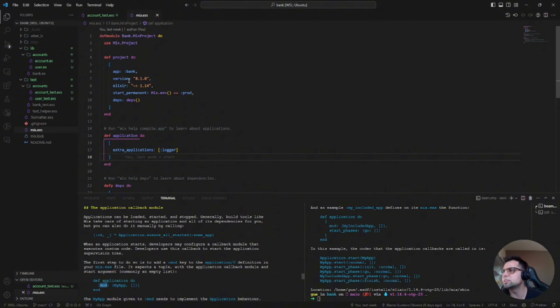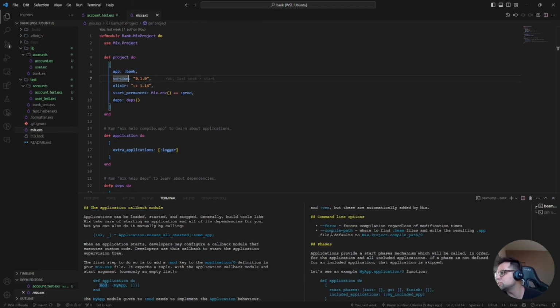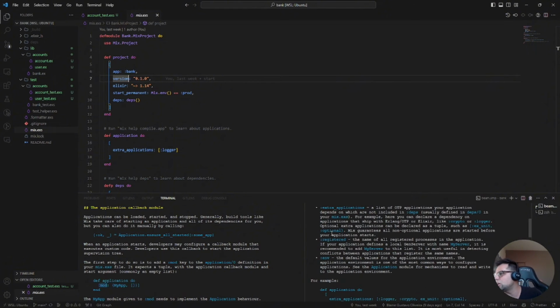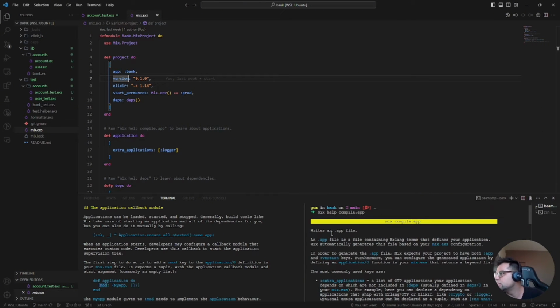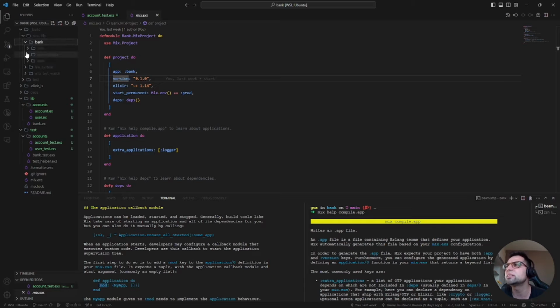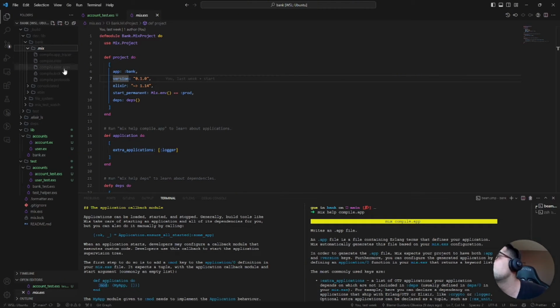because we have the application function, and as you can see we have some explanation of how we can use that. It's saying that we have our .app that defines our application. So you saw that right here when we have our bank, I think it's the mix compile.